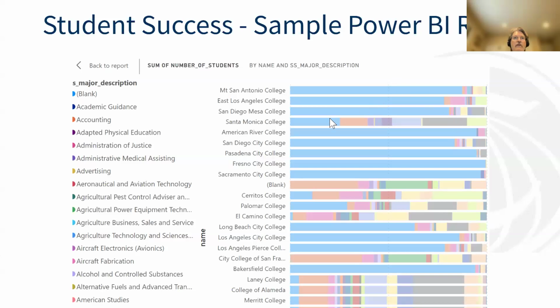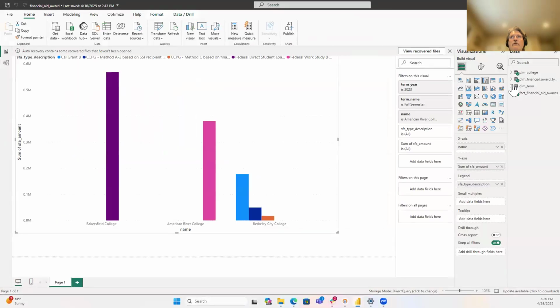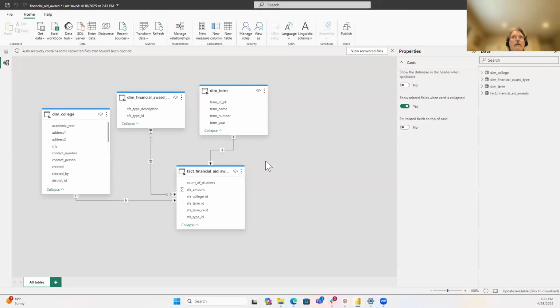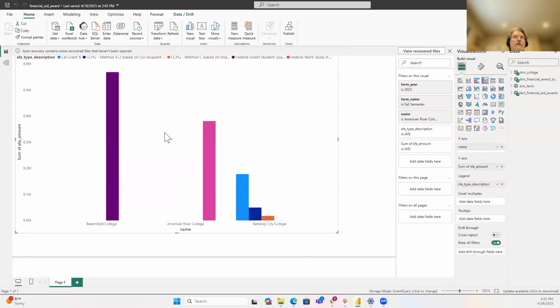So you basically pull the model in, and I can show you how that works. This is a different report, but I just want to show you. You pull the model in, whatever the mart is, and you have to determine what the connections are. That'll all be defined for you. And then you can build whatever report you want.